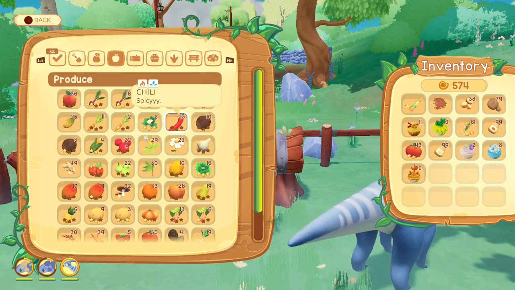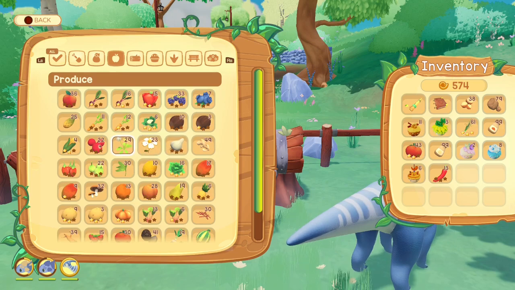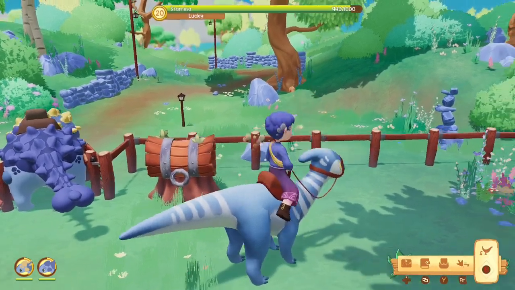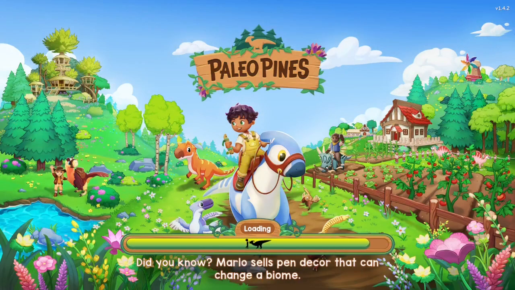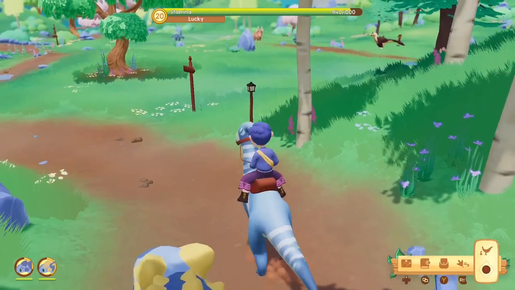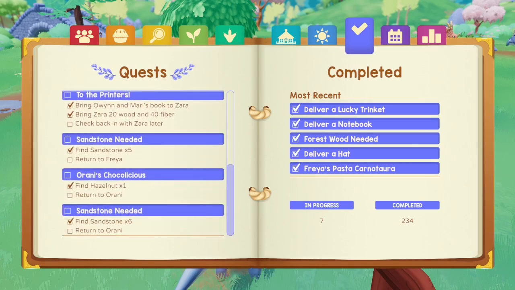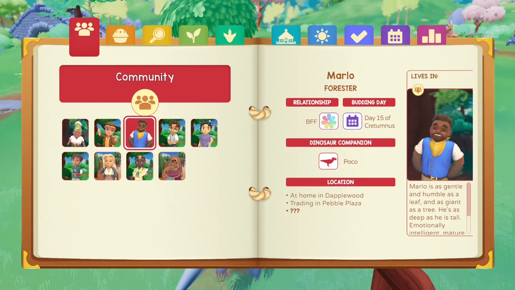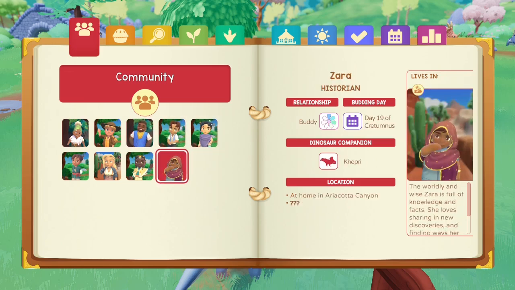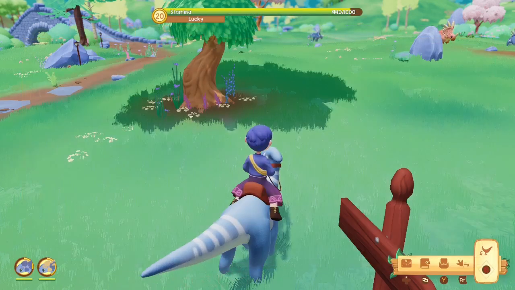Juicy, spicy, fragrant. Juicy, spicy. Might as well grab that. Come on, you two. You look like cousins. At an unknown location today. Huh, okay. Everyone's being weird today.